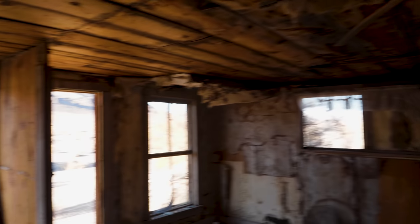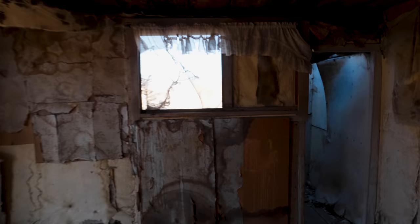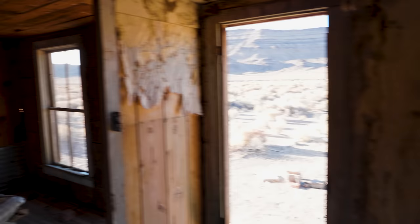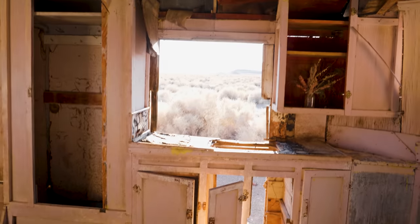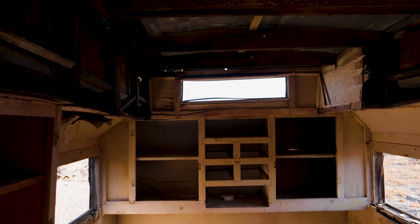Look at that — even the curtains are still there. And again, like I mentioned before, they used cloth to help insulate. It must have been like a little privy, a little bathroom. So this was actually a duplex, because you've got a door here and a door here — there used to be a wall here. And over here, this was added much later; this is actually a trailer that somebody integrated into the building. Nice little sink.